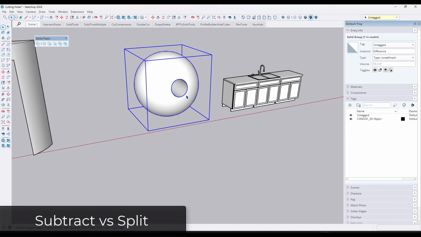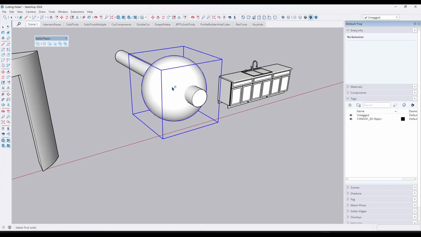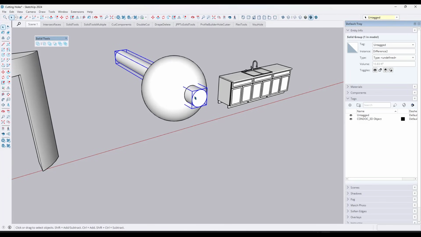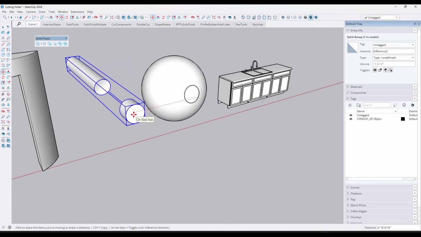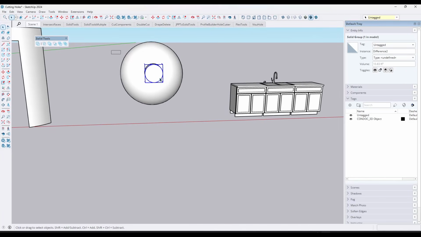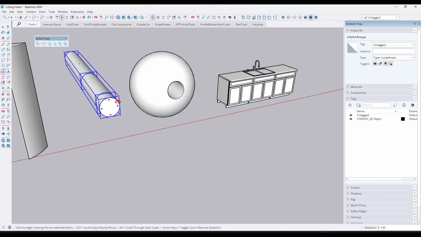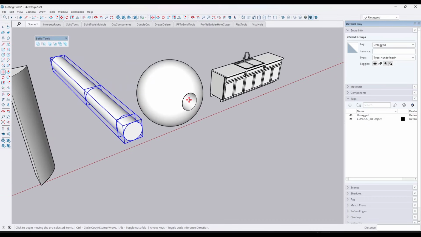And one thing that I might do is, instead of using a subtract function, I might use this split function. We're just going to use this to split this out. Notice what this does is it takes this object and this object and just splits them out based on where they're intersecting. Well, what you could do is pick up both of those objects in here, right? So just come over here, I'll toggle X-ray mode on to make sure that I've got them, but I could just move this off to the side. Then I have the object that I used to cut the hole in case I need to make adjustments later. So that's another way to look at this, is using the split function rather than the subtract function.